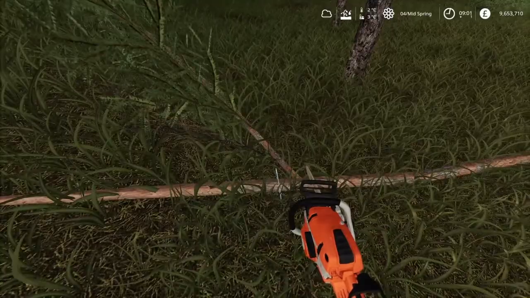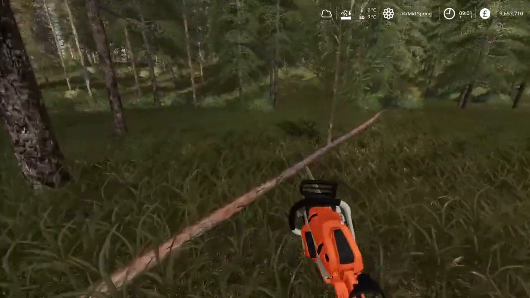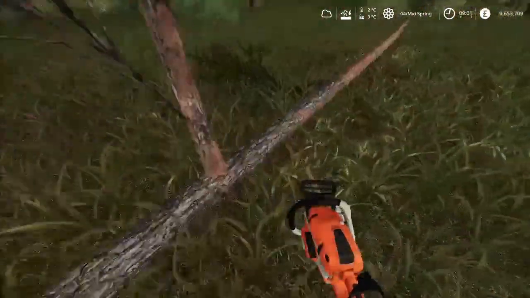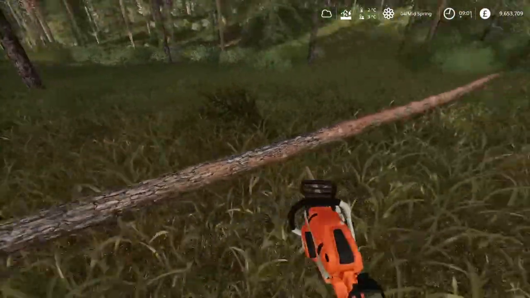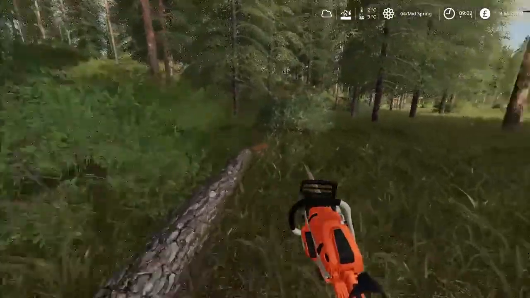It's too big. Let's try out here. There you go, that's it, vanished. So, oops, missed a bit. If you get it, go to the side and just zap it. Pop. So, there's our tree there.